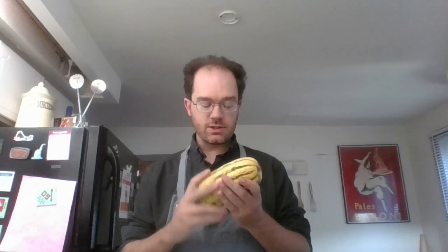This is a delicata, which is a type of squash. It's related to all your other winter squashes, butternut, acorn, all those pumpkins, with the distinction that you can eat the skin, which you can't on all of them. You can't eat the skin on a butternut, for example. It's too tough. It never cooks down tender. We did eat the skin on that sugar pumpkin I got before. That's another one of the few that you can eat the skin on. You can eat the skin on this guy.